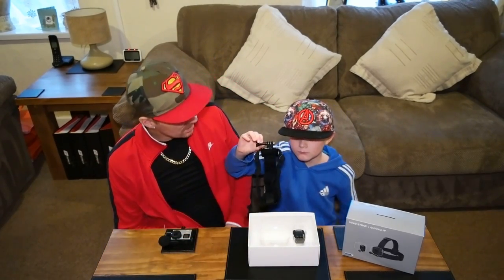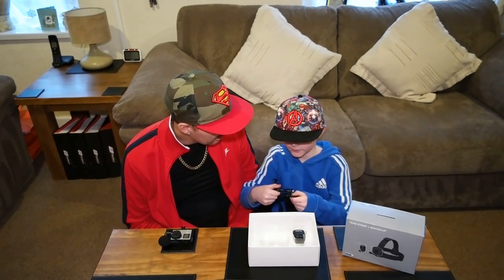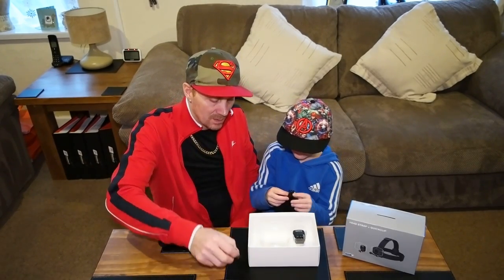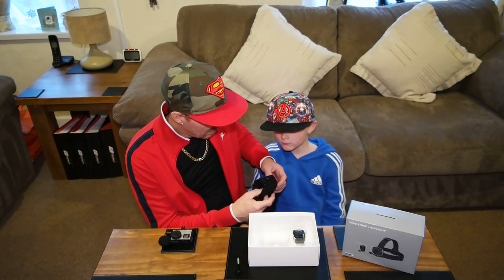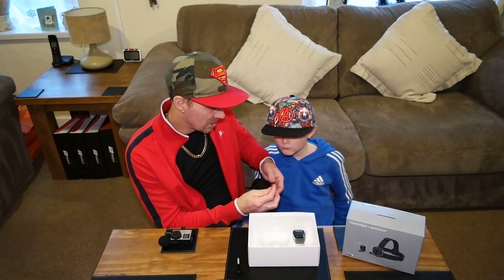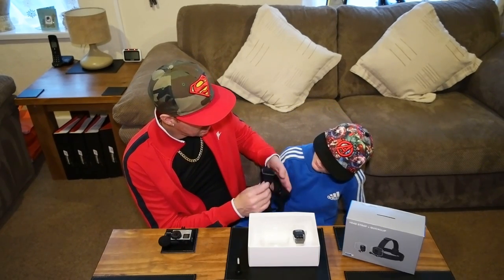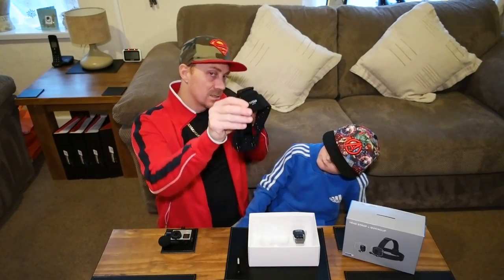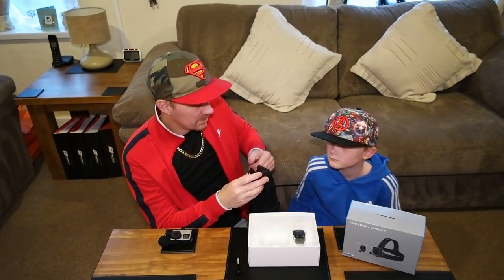Right, first things first, guys. It's got a basic. What's it got? A basic what? Basic thumb screw, guys. Yeah, thumb screw. And also, it's got like a rubber band inside it, like a rubbery sort of texture, guys. A rubber grip. Yeah, it's like a rubber grip, that's right. It's also got the GoPro logo on the back, as you can see there, guys. So it's an original GoPro product. Yeah. Take that off, bud.